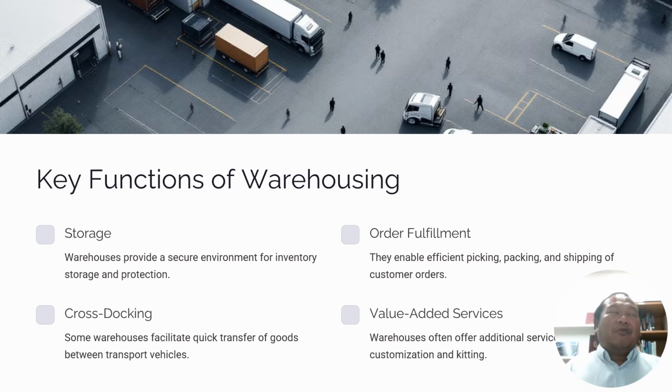Now, if you do not have a warehouse to store your products, you would most likely want them to be delivered straight away, right? So that means your truck has to deliver every day. If you are already delivering products out of state, just imagine if your truck has to drive 4 hours to Las Vegas and deliver your products and then come back. The following day, it has to drive again to Las Vegas and come back. So that will be more cost for you. Unlike if you have a warehouse where you can store the products, and then you can deliver them all together at one time in a week, then it will save the cost.